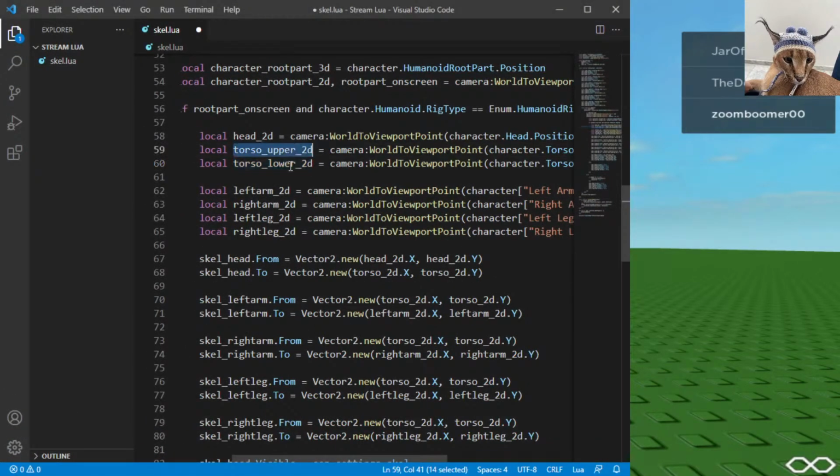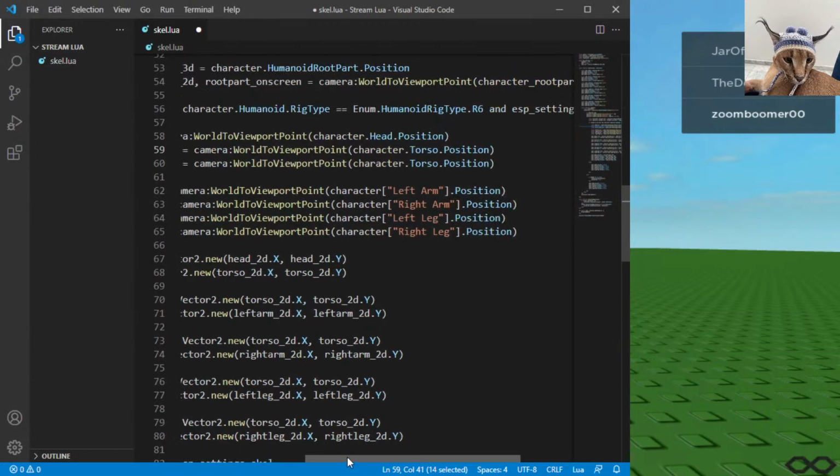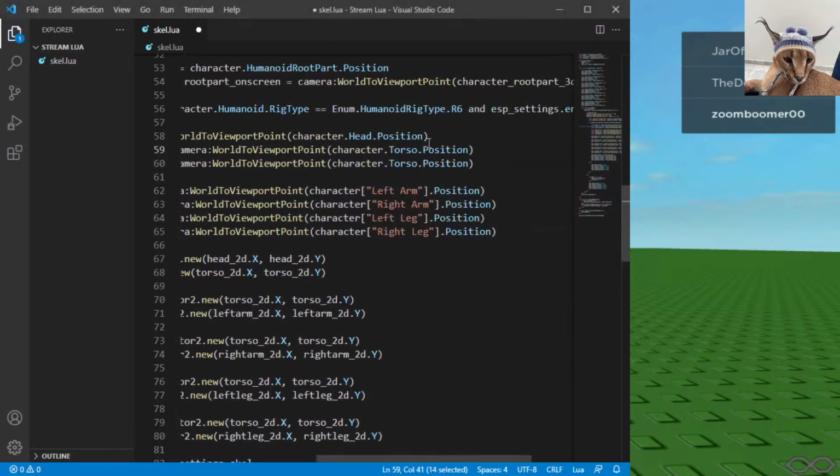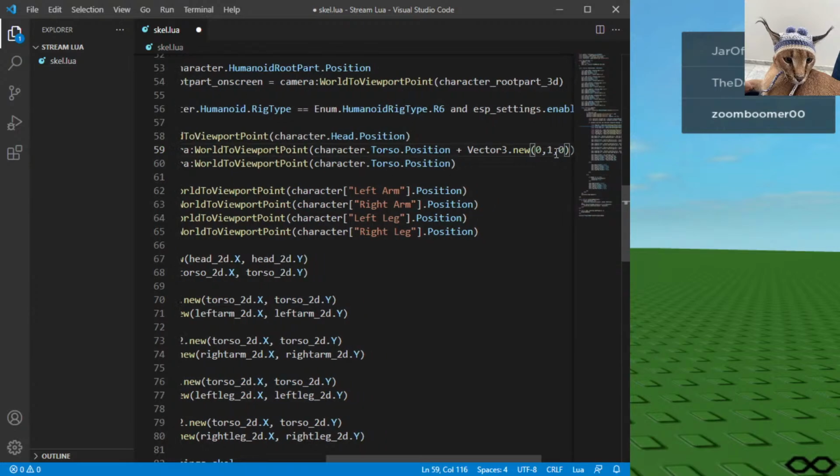lower. So this is upper and that's lower. If you guys don't know, we don't have upper and lower, so we're just making these positions go up and down in this position. I don't know if you guys understand that. I don't know if you guys have done that before, because I do a lot of trial and error. So I'm gonna be doing one.